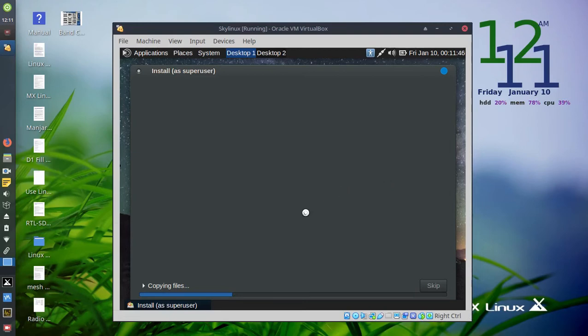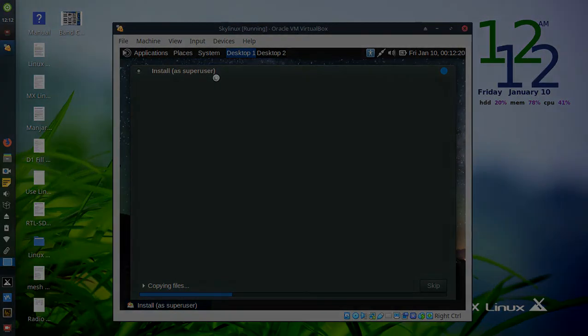And for the sake of time, I'll probably pause during parts of this, but I did want to show you part of it, how it looks. Now, right now it's copying the files. Different install managers look a little different, but a lot of them nowadays are looking very much the same. Once they copy the files, they'll give you other options that'll show up here. So we're going to go ahead and let this load, so I don't bore you to tears, until the files are copied and we go to the next step.